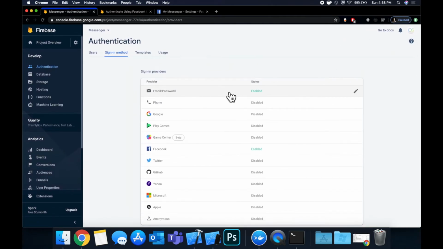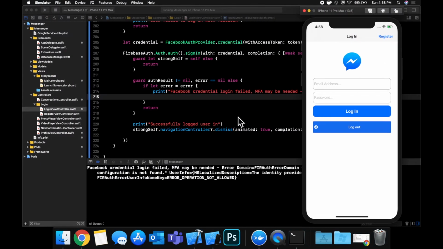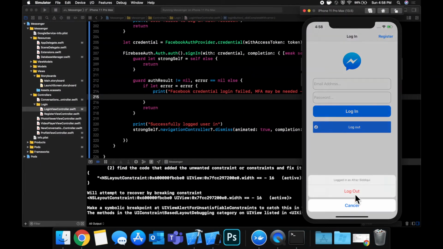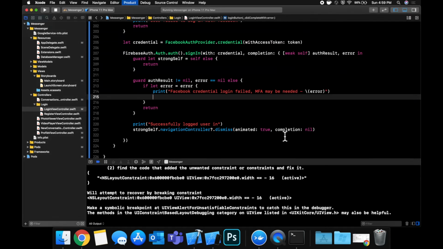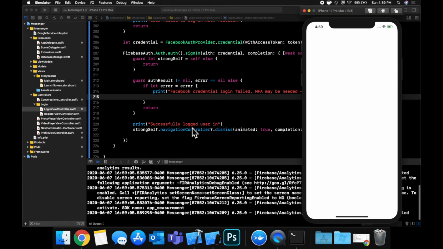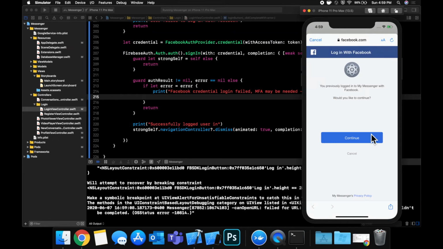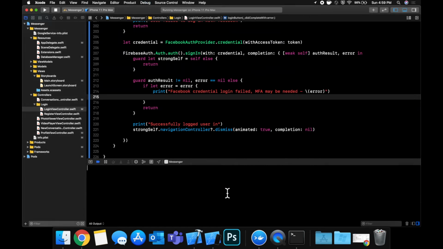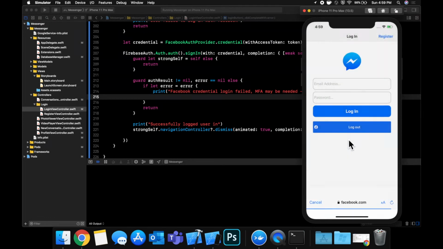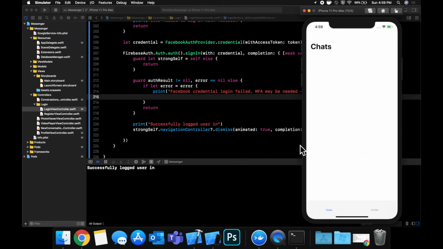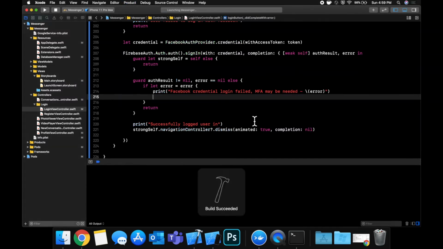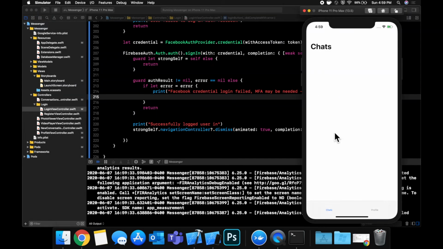So yeah, that's the thing that I totally forgot to do. So let's try this one more time. I still have a hunch that once we log in again, it's a Command R, we might come in here again because MFA, multi-factor authentication, might yell at us to reconfirm. So let me empty out the console here with a Command K, accept this, and actually it doesn't complain. It actually successfully not only logged in Facebook, but also successfully logged in Firebase to our application, and we saw the login screen disappear. So go ahead and hit Command R. We should still be logged in, like so.